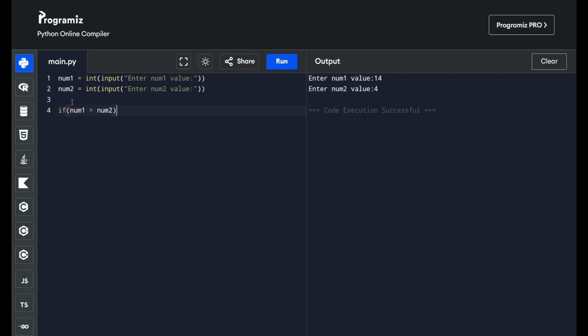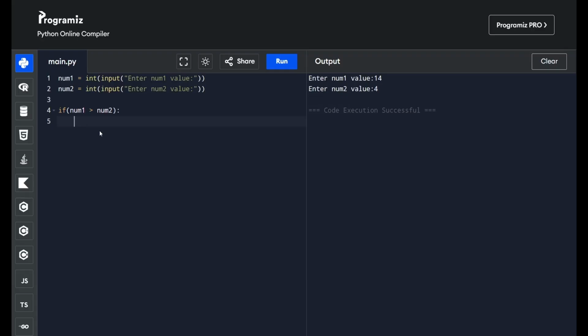In Python we have to give the colon and press enter. It automatically gives some space before, like a tab of space. So it is indented. In Python, indentation is used to define a block.